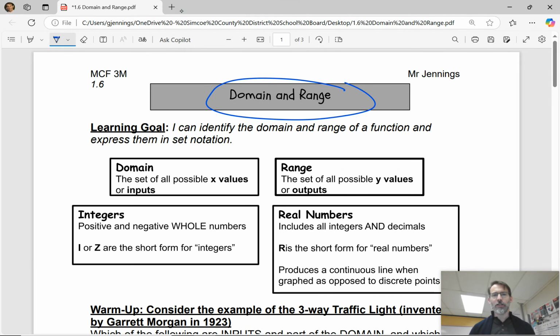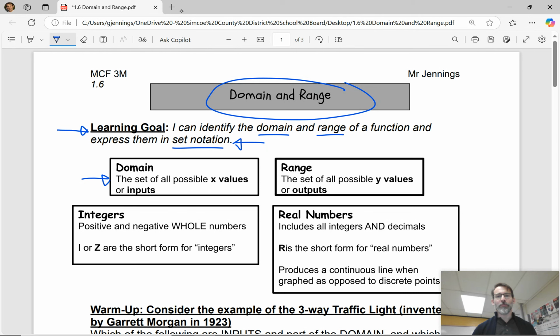All right, so our main goal today is to be able to identify the domain and range of a function. So we want to first know these words, handy definitions, and be able to express it, write down the domain and range, and use something called set notation today. Okay, so I'll share with you a really cool activity to do at home, and you can try it out.